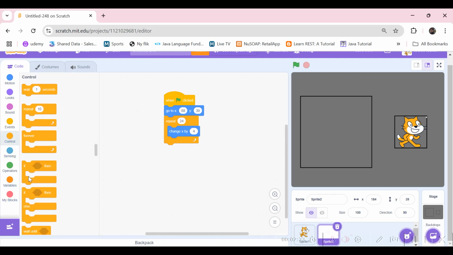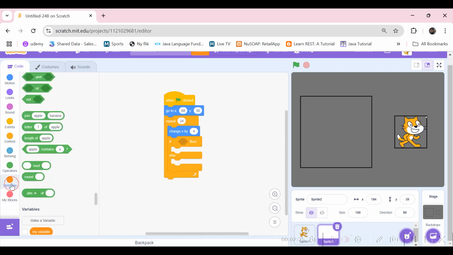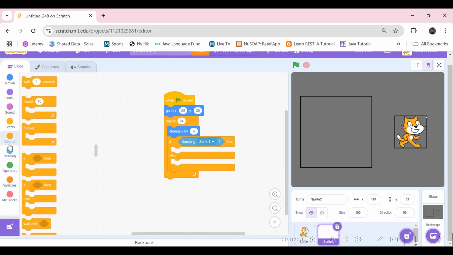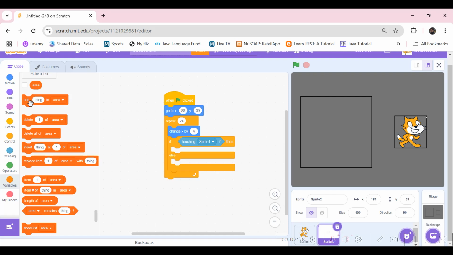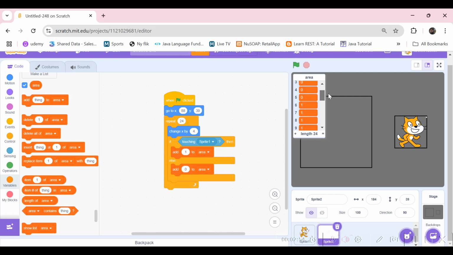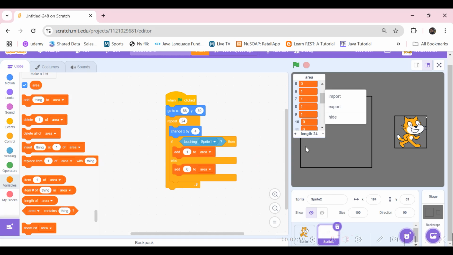So let's take an if else block, and if touching sprite 1, which is this cat, then we need to add 1 to area, else 0. So if you run and check the area list, you'll see there's some ones here because it touched the sprite at this area. So it's working.